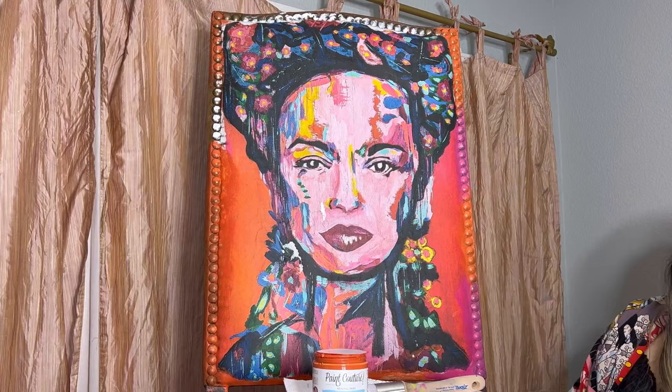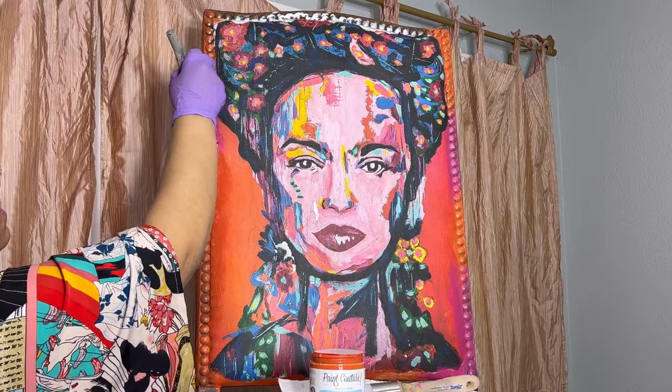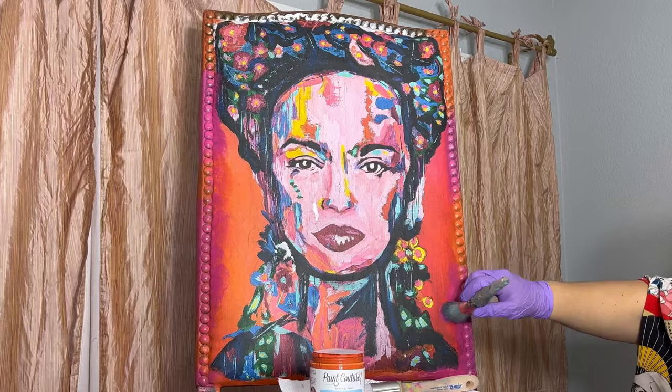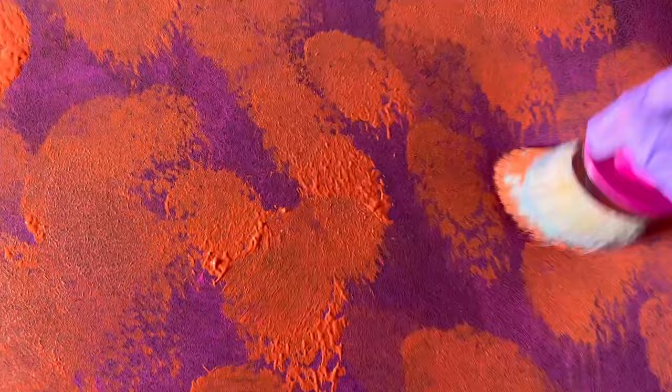Next, I'm going to use my favorite pink, which is Polynesian Pink, and then I'll use a deeper mauve color called Sugar Plum to build some dimension and texture throughout this image. I'm using a stippling application method in most of these areas because I want a more grungy look. I'm moving to the back now and using the same stippling motion with the brush because I want the appearance of texture there as well, using the same exact colors as the front.